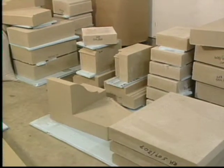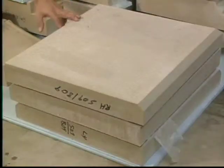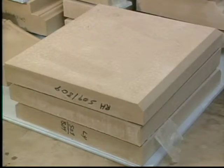The first thing is to dismantle the crate and move the stones inside. We've just unloaded this fireplace and put it here in the garage. When we unload it, you'll notice that we put the stones like the hearth, which is going to be the very first stones to go down, on top so that we'll be able to get to it and maneuver the stones. You want to be sure when you're stacking them that you stack the top stones on the bottom and the bottom stones on the top.